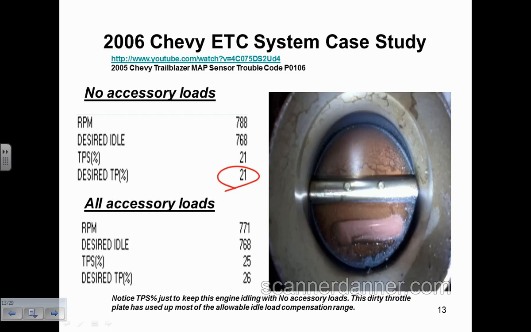Here's a sure way to tell if this is your problem area. Ask the customer their symptoms — they describe stalling. Your next question: can you keep it running if you keep your foot on the throttle? Can you prevent stalling at a light with one foot on the gas and one on the brake? If they say yes, you're probably in an idle air control situation. If they say no — that it doesn't matter what they do with the throttle — you are not dealing with an idle air control problem.